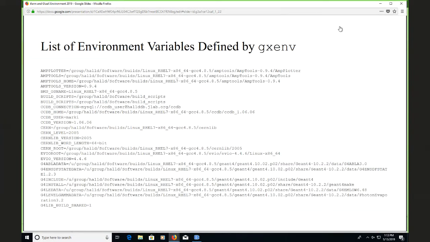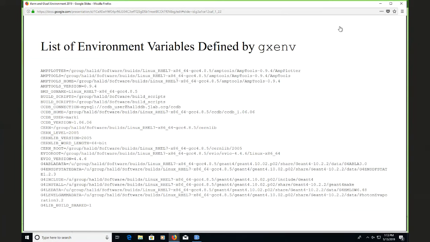Okay, so if you invoke GXM, that defines a lot of environment variables, and careful people who were here last time will notice how much the environment has changed since last time. There's big differences, right? No, it's basically the same. But this is the modern one, this was off of 4.4.0 actually. And so all of these environment variables get defined, whether it's bash or C shell. They all get defined, and none of these environment variables were present before GXM was invoked, with the exception of the path type variables, which have been extended.